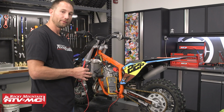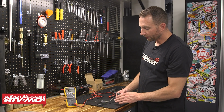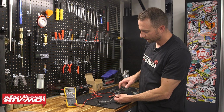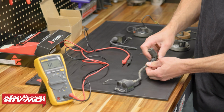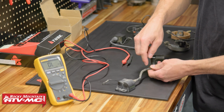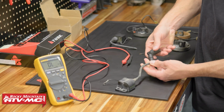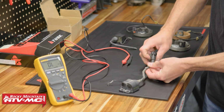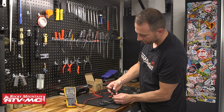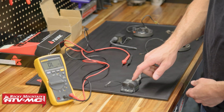Now, if you have a stock coil, it's a little different process. Let's take a look. Right here I have a stock ignition coil. First thing you need to know is that these caps unscrew, and you've got a separate resistance for the cap versus just the coil itself with that high tension lead. I'm going to unscrew this. The cap basically has a wood screw that screws into the end of this wire, so we're just turning it counterclockwise. We'll pull this off, and we're going to test the coil first.